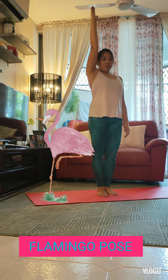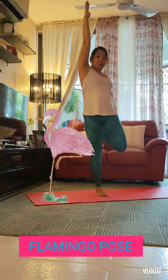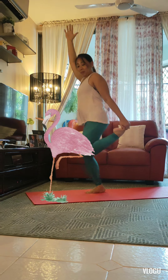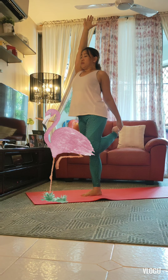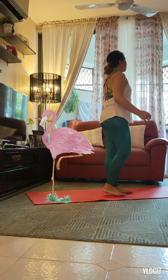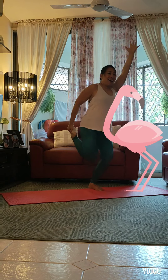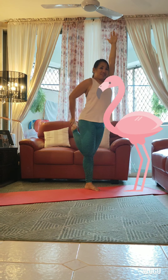Flamingo pose. Reaching up with one of your arms to make a lovely tall flamingo's neck. Now, holding onto your foot, trying not to wobble, and drawing your foot towards your bottom to get a nice stretch. Let's be proud flamingos and do a little hop — ready? One, two, three! Flamingo pose is very good for practicing your balance and for getting a nice big stretch in your quads, which are the big muscles in the front of your thighs. Let's try it on the other side: bringing your foot down, reach up with the other arm, hold onto your foot, draw it in towards your bottom, and let's do a little hop again!